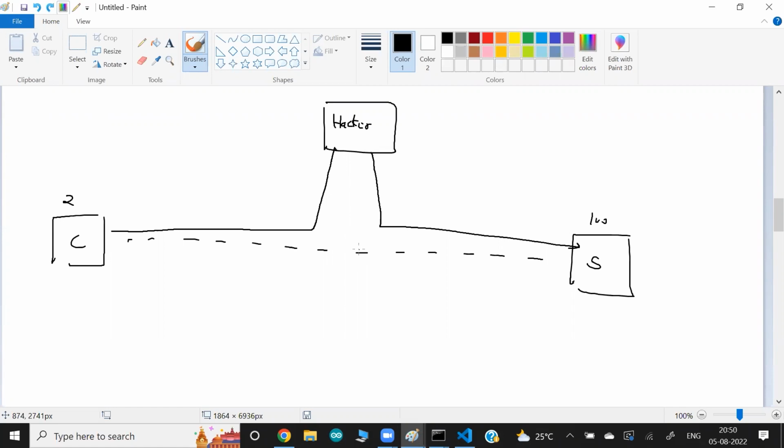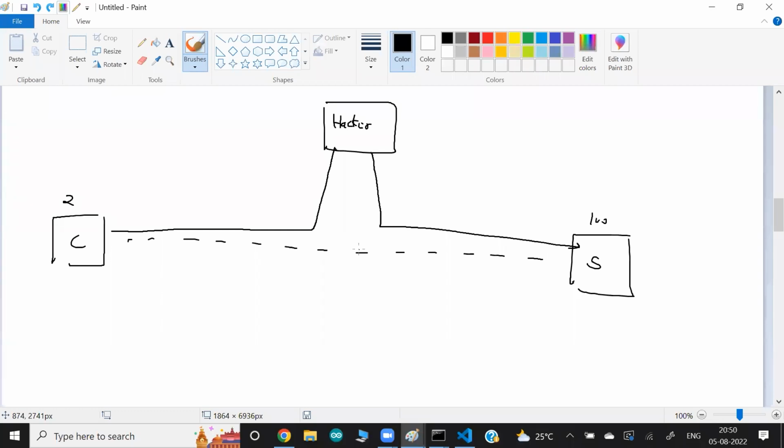But there's one concept called route poisoning attack. They can forward the client packet by routing it through their computer and then to the server.